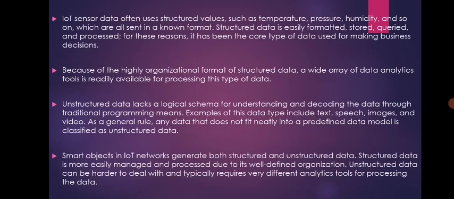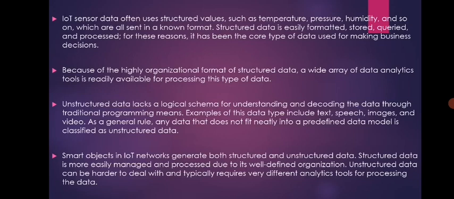But when it comes to unstructured data, it lacks a logical scheme for understanding and decoding the data through traditional programming models. Examples of this data type include text, speech, image, and video. As a general rule, any data that does not fit neatly into a predefined data model is classified as unstructured data. Obviously, if you are generating information randomly, without any structure or policies, then we call it unstructured. Exactly.